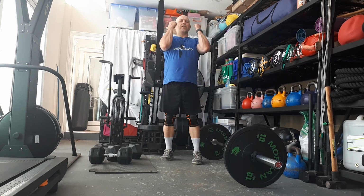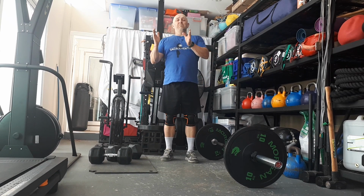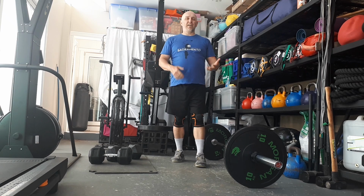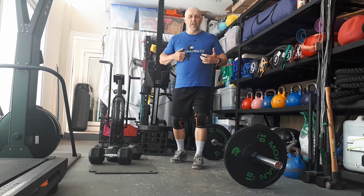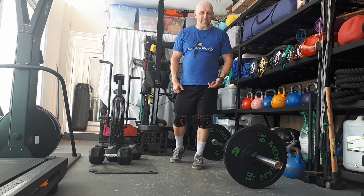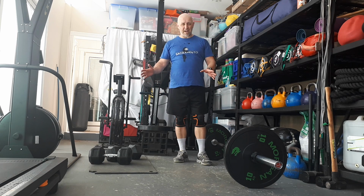Okay, so front rack position, again, keeping us upright, mimicking the same upright position on the sumo deadlift, working more on our adductors, and then we're driving into that there. And this one, I do want my knee to touch the floor, because I want to drive off the back leg and put stability on the front leg to balance me coming up. But again, I'm only talking 6 reps and 6 reps, not much.